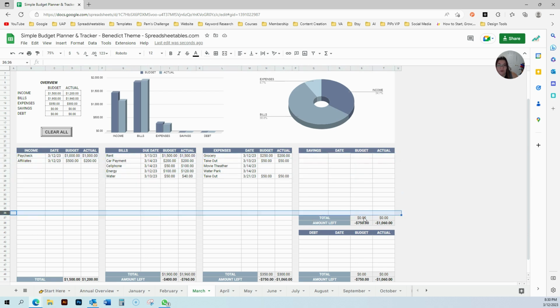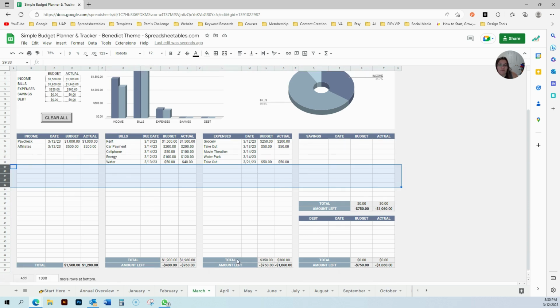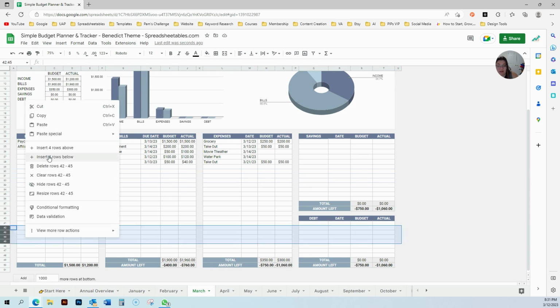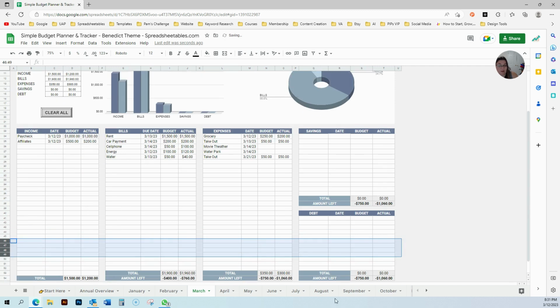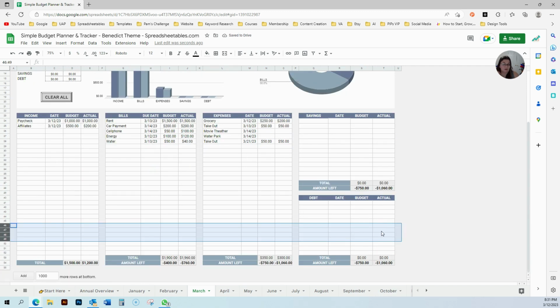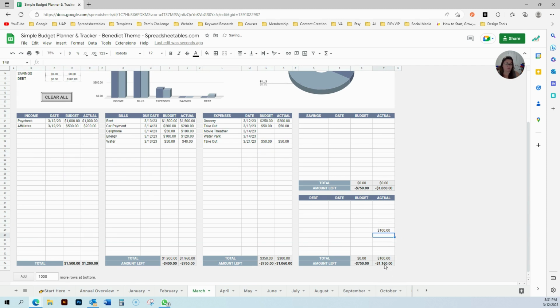You see how this is the footer? Don't insert anything above the footer. Anything in between, you're safe, because there's a formula on each footer, and if you enter something in here, it might not count in the formula, and then your whole budget is going to be thrown off. So as long as you're adding things in the middle, if you need to add more space for your debt, again, just click over here, right click, and then insert 4, right? And then you have that here. So it should count still. If you add like here, you see that the formula is still counting. So you're good, you're safe.